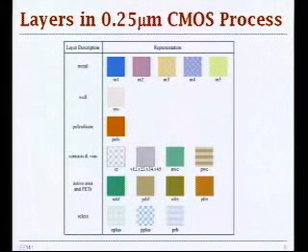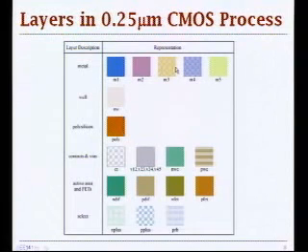So these are the layers that you will have in our quarter micron process. So this is a 5 metal layer process. Normally, that's the way you specify your process. You say it's a quarter micron, 5 metal layer, number of metal layers, or 90 nanometer, 7 metal layer, and so on. It's an N-well process, and so you have these different layers here for P-well contact, N-well contact that automatically includes this select layer and just basically puts appropriate N plus or P plus to create a well contact. And then you have vias basically between all these metal layers. So you have via 1, 2 between metal 1 and 2, via 2, 3 between metal 2 and 3, and so on.